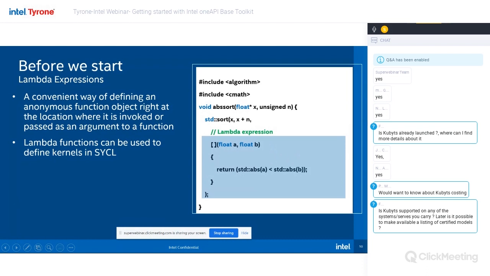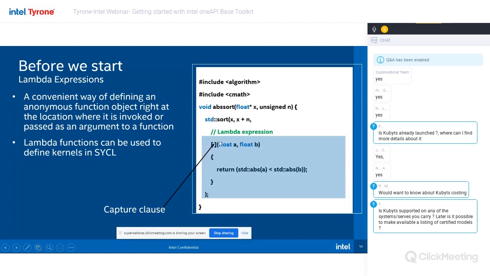Some features of the lambda expressions: it has a capture clause. This is known as a capture clause. It is used when, inside the function, you want to use values which are defined outside the lambda expression. You can pass those here.